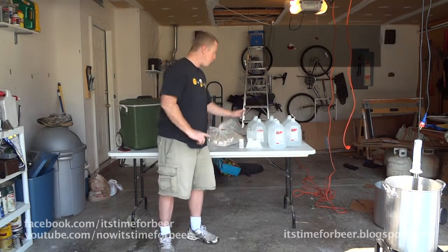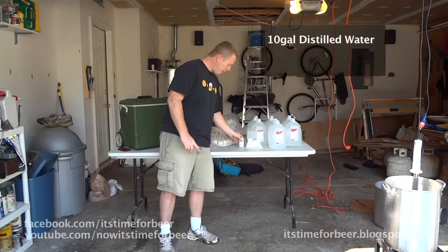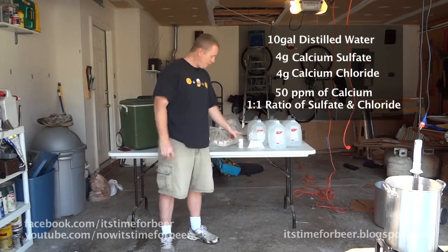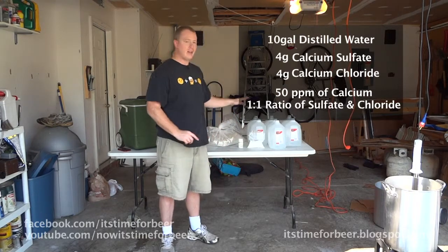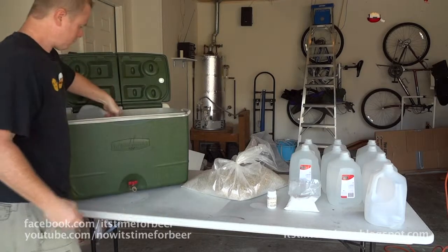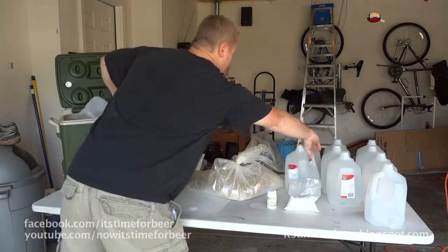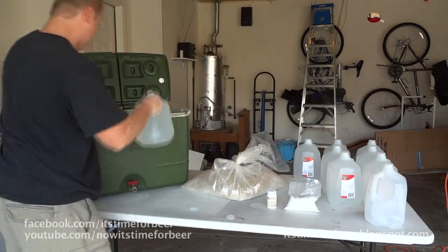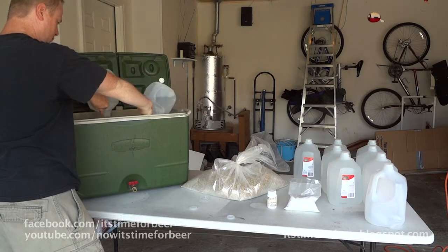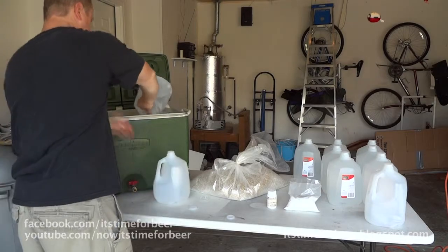We're going to need to start out with distilled water and then add our chemical additions, which is going to be four grams of each at a one-to-one ratio for ten gallons of distilled water. I can't measure the chemicals for each individual gallon because we're talking about such a small weight, so I'm pouring all ten gallons into the mash tun and adding the chemicals to the total water. Then I'm going to re-bottle it for later.